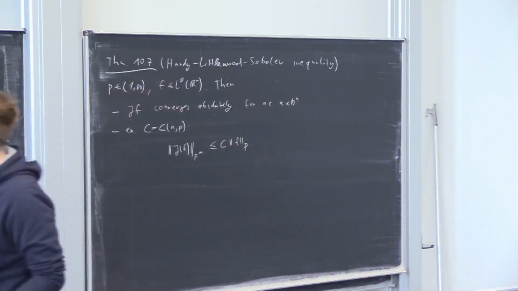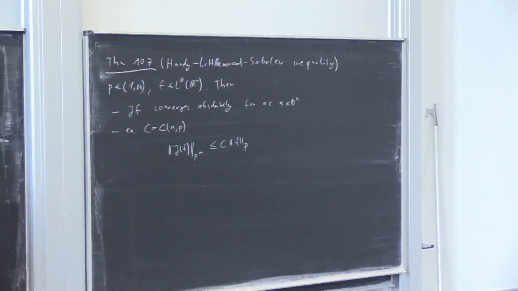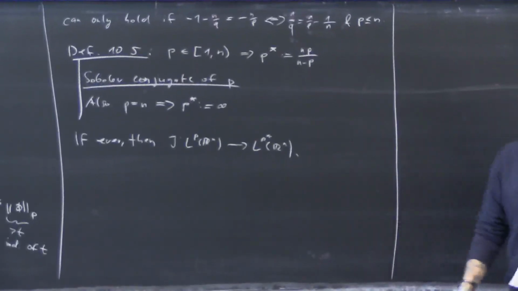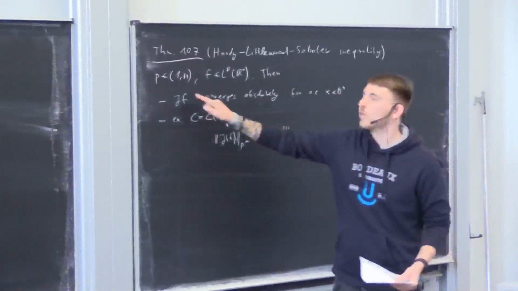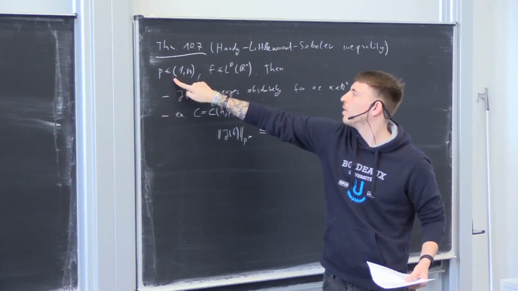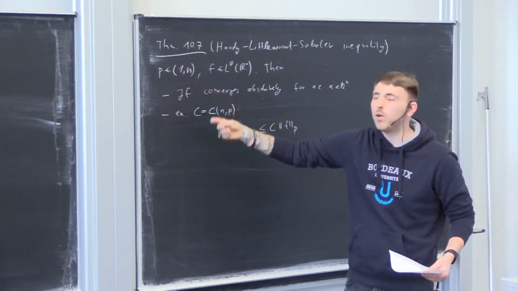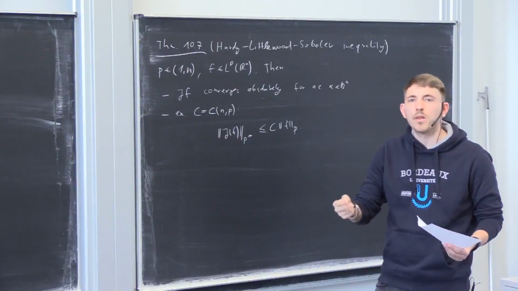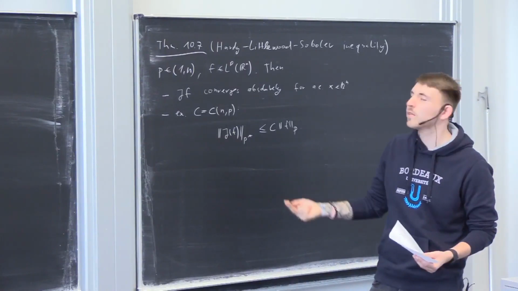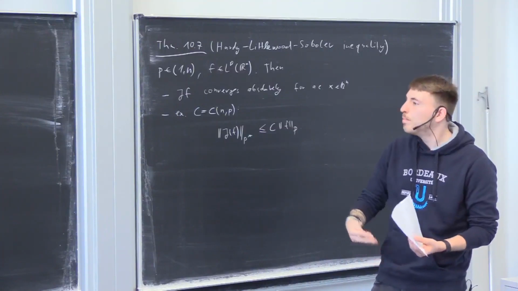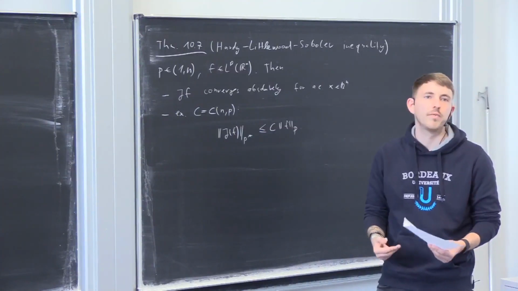When you compare with this, I said this is possible, but do we get it for all p for which this is possible? And the answer is almost. The possible p that we calculated there would also include these endpoints 1 and n, so the closed interval, but we have to throw away these critical cases or endpoints of what is possible. Then we really get the best possible mapping properties of J that we could hope for.